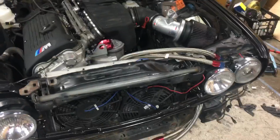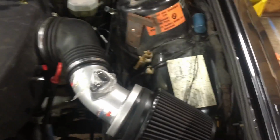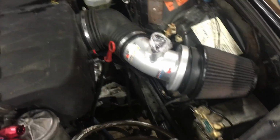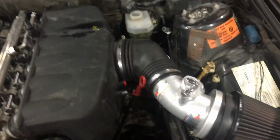So I have a couple things just sort of sitting in place. I've got the plenum back on the throttle body. Oop, ripped a glove. I have an E46 M3 K&N cold air intake, which fits like it was meant to be in here. I bought this for my red car before I did the swap, and I never ended up using it because I've got the CSL box on it. But glad I have it because it fits great.